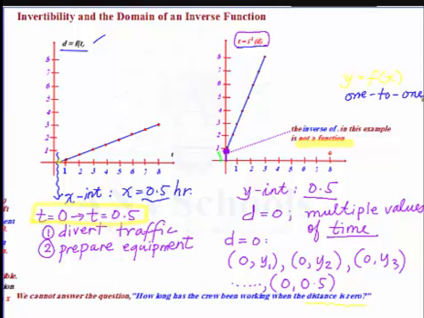So as you notice, we have multiples of y here for a certain value of x, which is equal to 0. So this is not a function. This t is equal to f of negative 1 of t is therefore not a function. In other terms, it is a relation. And therefore, this is an inverse relation of our original function, y is equal to f of x, or d is equal to f of t.